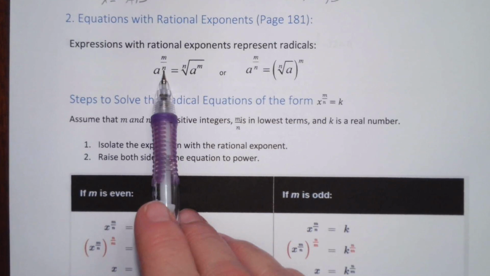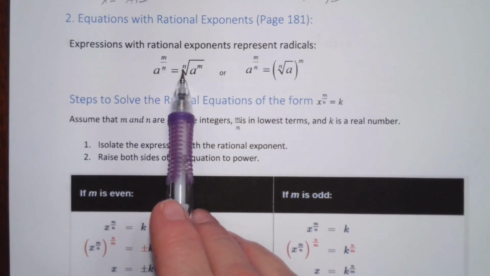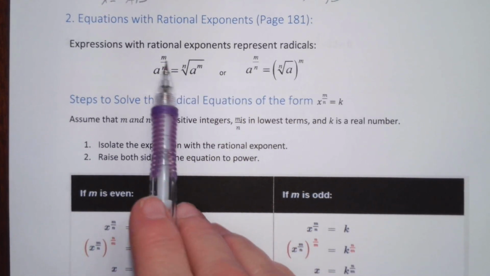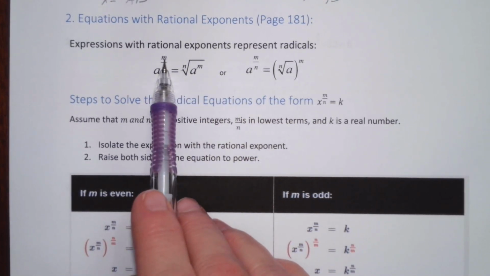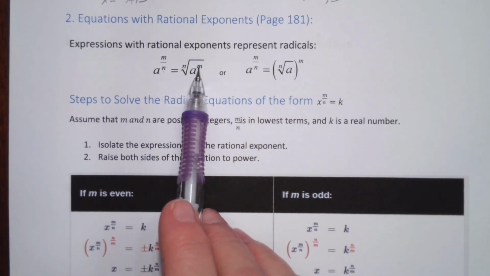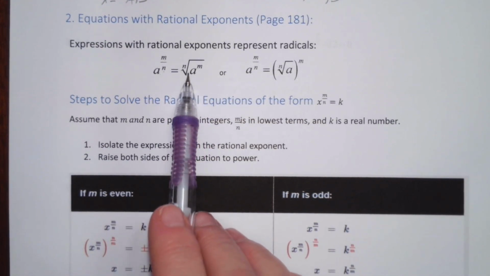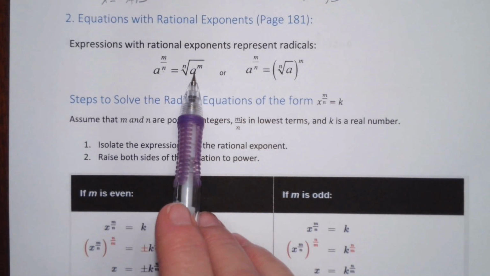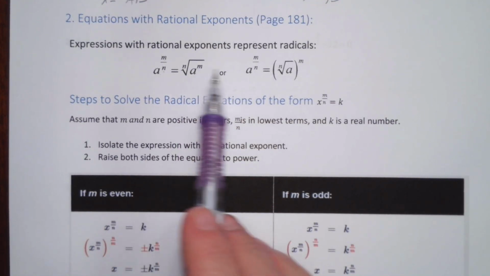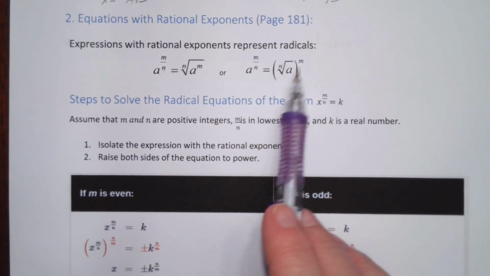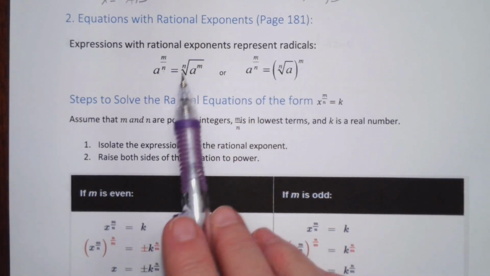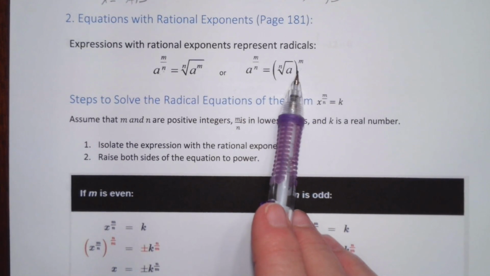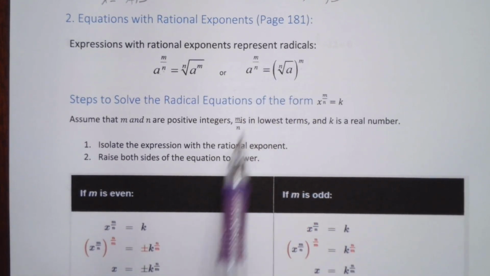The thing to remember is that your denominator is always your root. Okay? Your numerator, depending on how you solve the root, you can either put the numerator right next to your number here, or if it helps, put it on the outside of parentheses. And we're going to do a few where in some cases it's better to go like this, and some it's like that, so you can get exposure to both of them.